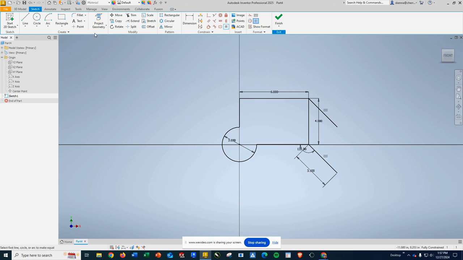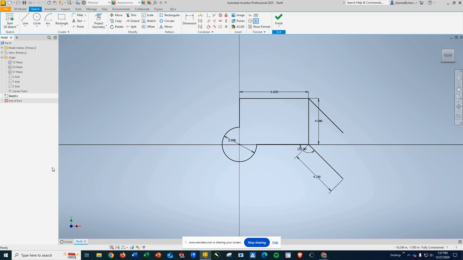Now, as a cool little trick, the reason why you might want to use constraints instead of dimensioning that other line is now this line drives both sizes. So if I was to come back and hit escape, double click on this one and change it to 4.25, you'll notice both lines get longer. So this is the way we're going to leave it for our piece here.